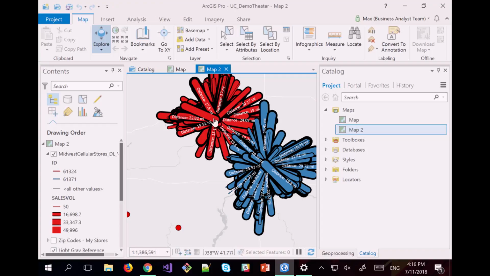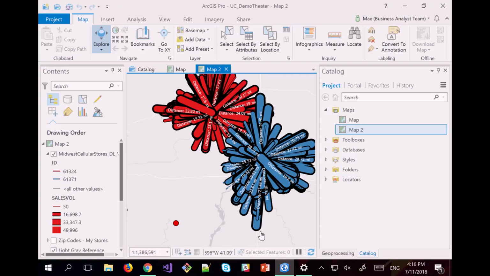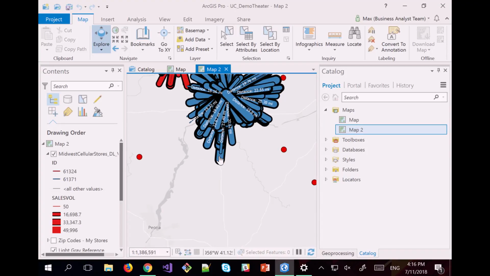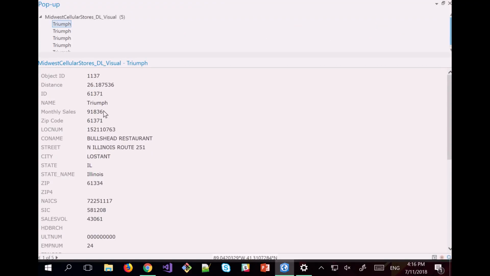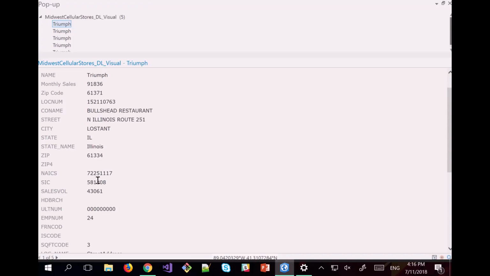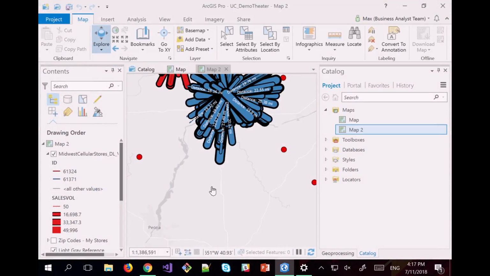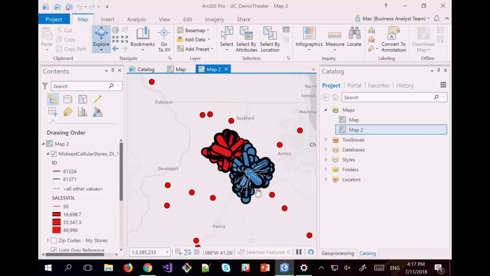So the color represents the store location, and the thickness of the line represents the monthly sales for that particular customer. So this particular customer here might be far away from our store. It's almost 27 miles, but the sales figures for it are pretty high, so that might not be such an outlier. Maybe we don't want to filter that out. So that's the ArcGIS Pro demo.